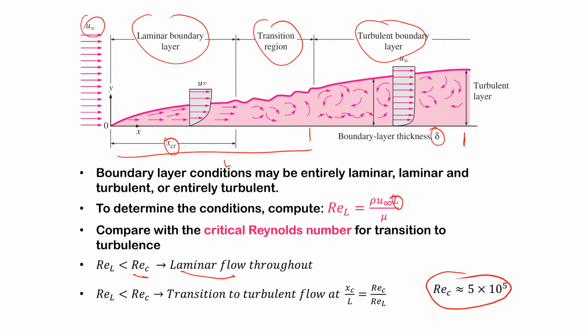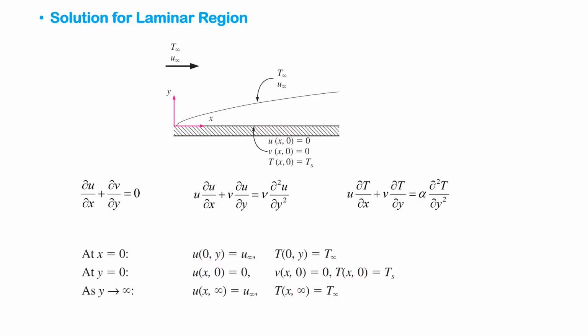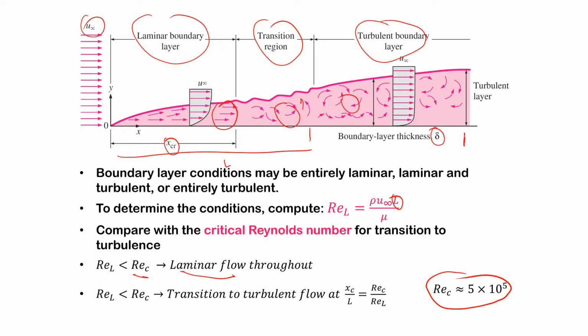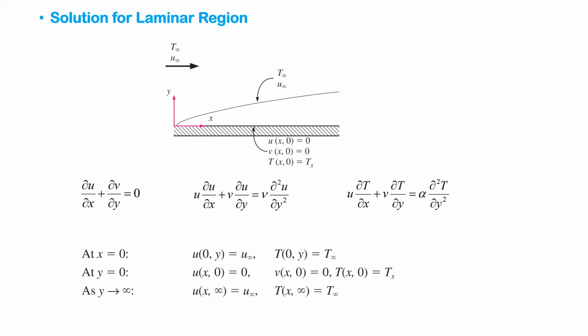You would also like to pay attention to the direction of the flow. Flow here is mostly in the X direction. In the transition and turbulent region, we have significant flow in the Y direction. Okay, so this is important to realize. We just made some assumptions and talked about visually how the flow behavior changes from laminar to turbulent flow. Now let's take a look at the equations.